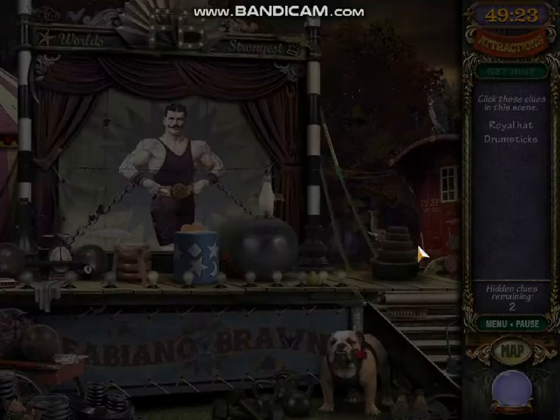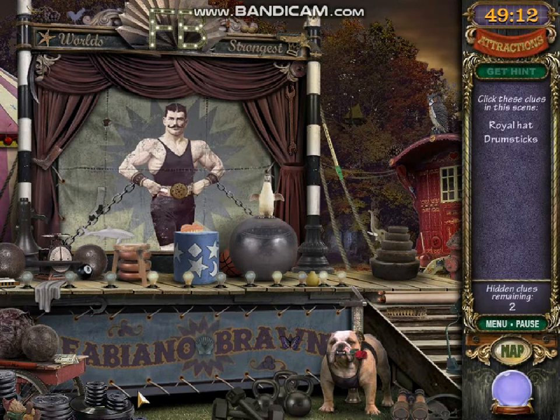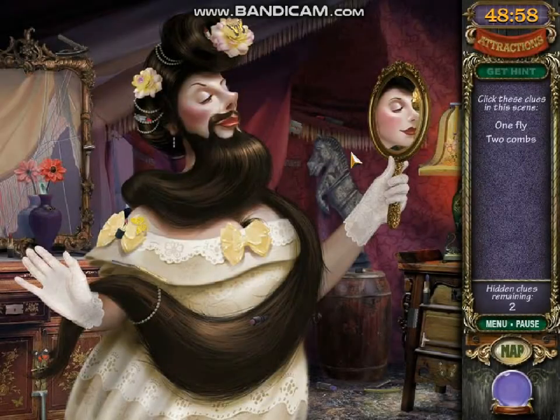Wait a minute. I didn't get a hint? No, this is just timer purposes. Gives you extra time. I'm very disappointed of that. I need to find a royal hat. But I can't find it anywhere, and it's starting to frustrate me real badly. If I don't find it on time, that means I might have to start over. Start the whole game over.